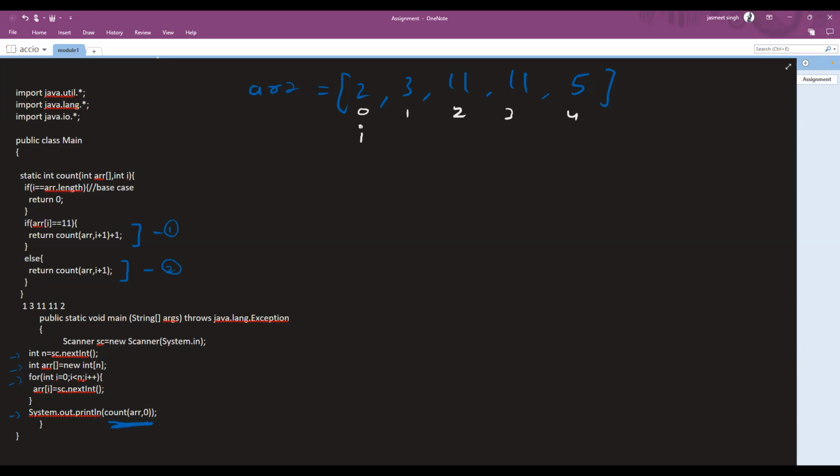Why don't we give a bracket after writing arr in the last line? Okay, see, why are we not passing it like this, count(arr[], 0)? Because here I'm passing it as a variable. Array is also a variable, it's a data structure. But whenever we pass an array, we don't pass it like this. You are probably talking about this, right?